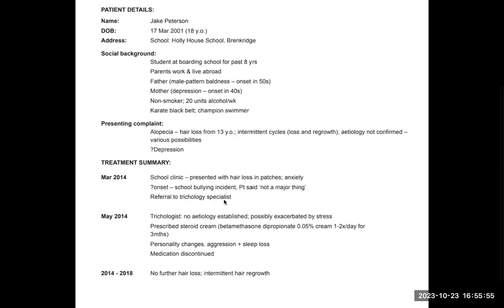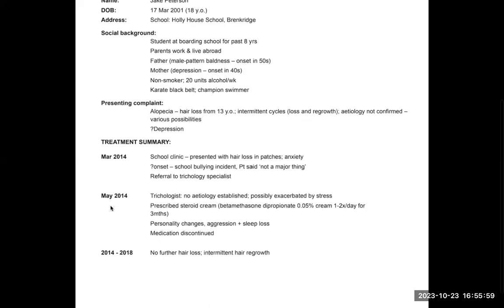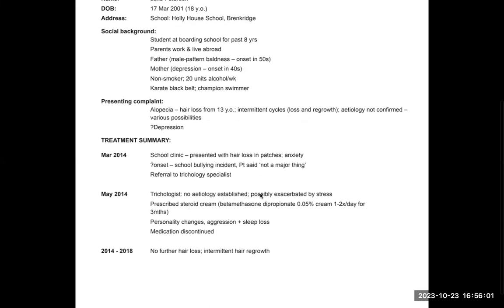School bullying incident was there. Maybe that's why, due to the stress, he lost the hair in the anxiety. But onset we do not know. Referral to trichology specialist in March 2014. Then March, April, May, after 2 months, no etiology established, possibly exacerbated by stress. So maybe the stress was the reason for the anxiety, or maybe the hair loss.